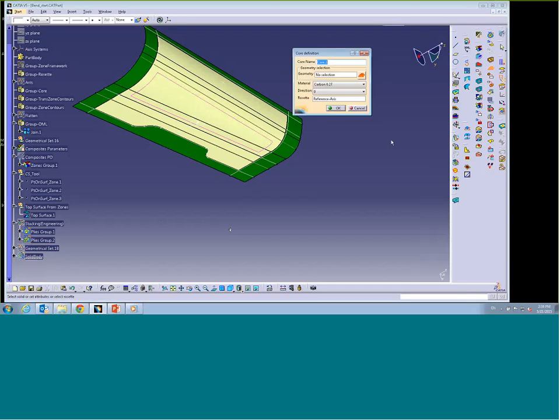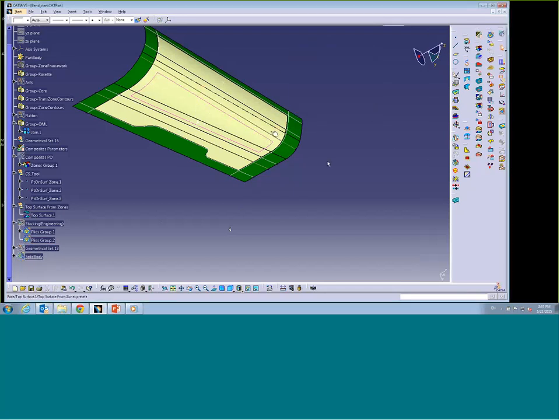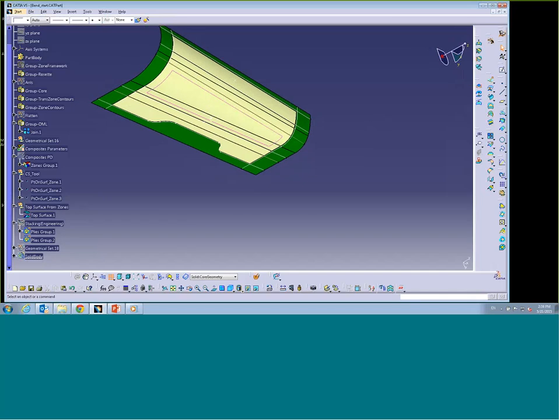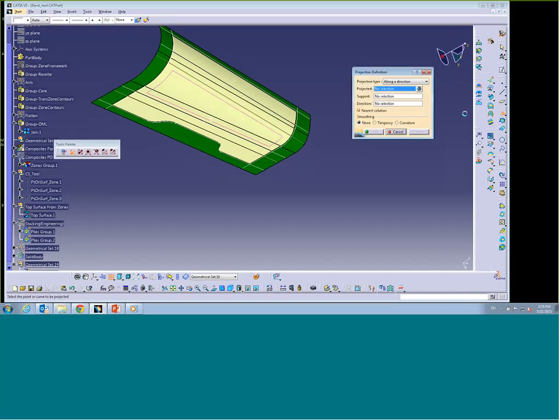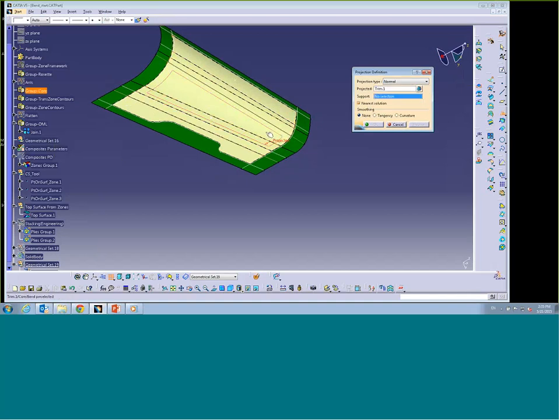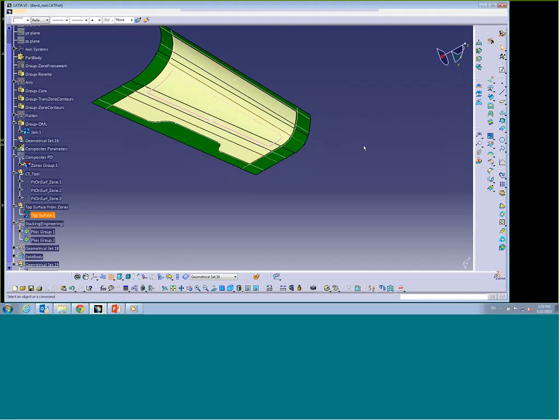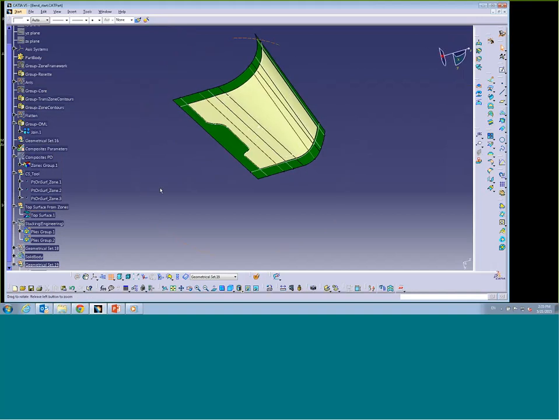Oh, actually, I failed to do one thing. Hold on a second. So this contour actually is created on the green surface. I need to project it onto the yellow one. It's done pretty easily in CATIA. I'm going to switch to generative shape design, and I'll just do a simple projection, normal, and I'm going to project this purple line onto the supporting surface, and there you go. Okay, so now I can hide this, and that's the contour of the white one that I'll have to use.